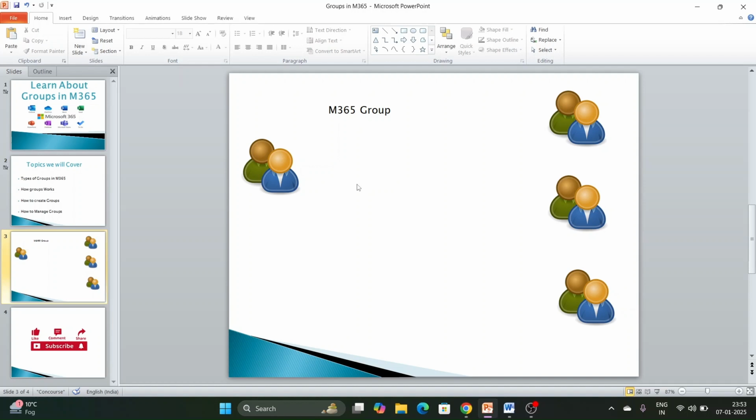And if any file has been sent to this group via email as an attachment, then the file will get saved for all the members and they can view that file. Every member will have access to this file. So this is how an M365 group works.